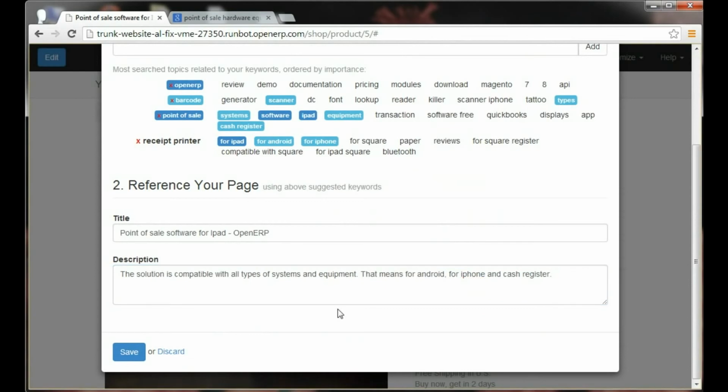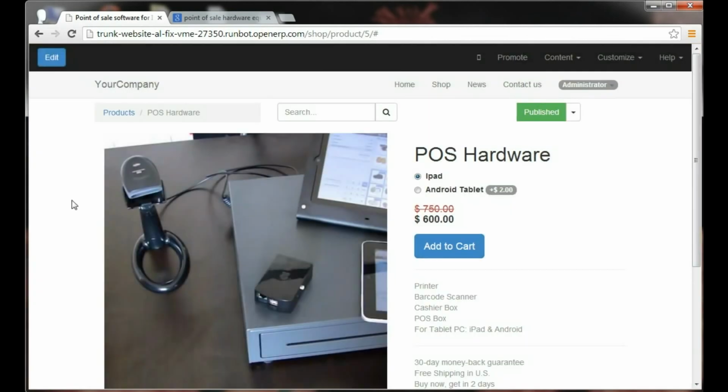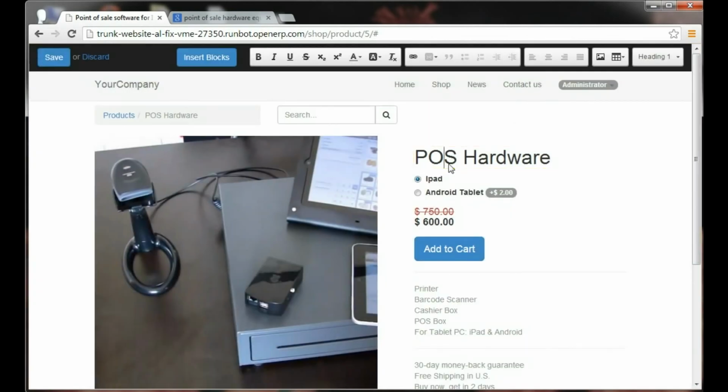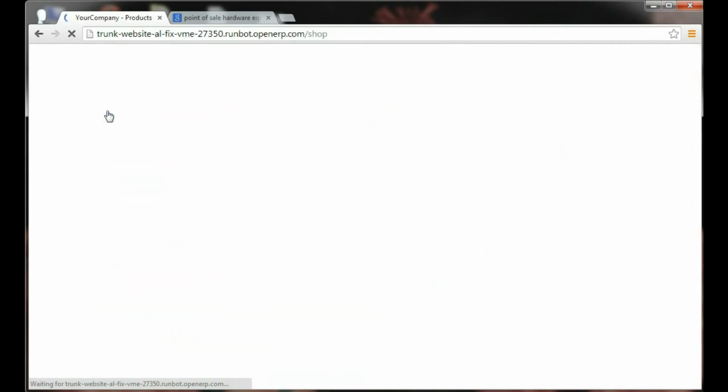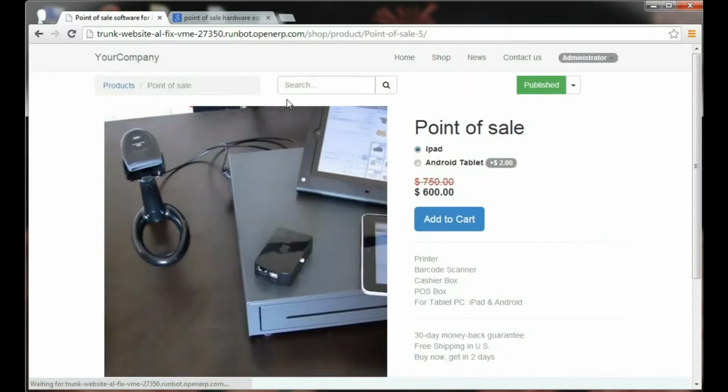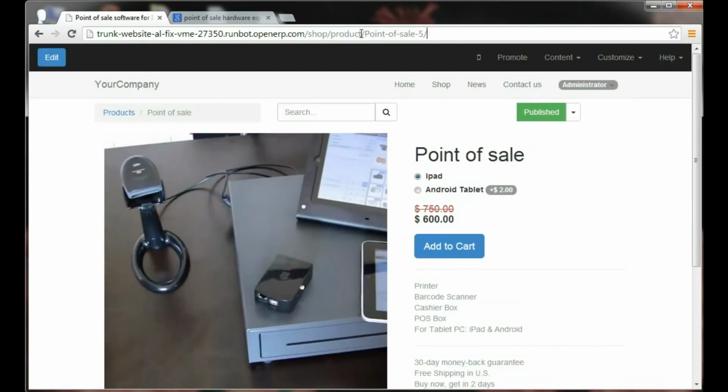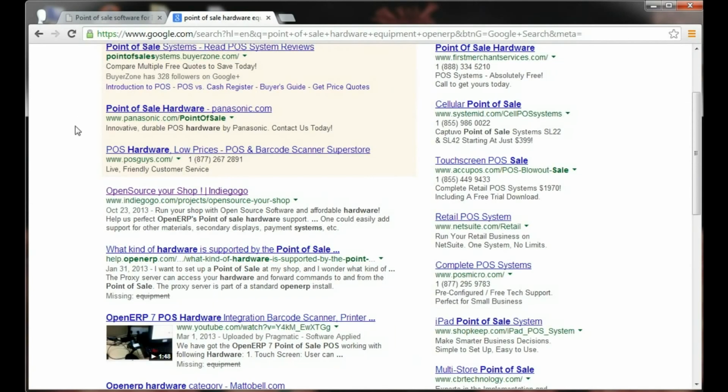The optimization needn't stop there. You can continue editing inline the product's description. We can replace the POS with point of sale, because as we saw before, POS wasn't a great term to be used in the matching process. This inline editing is immediately reflected not only in your product catalog, but also in the URL of it, as you can see here, further comforting you that you will match Google's organic search results.